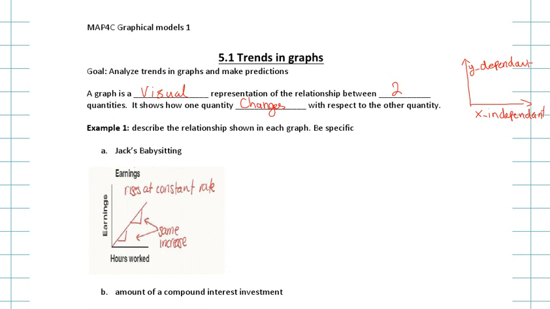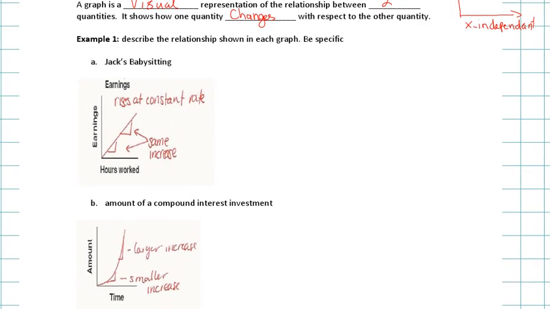We're going to have different types of graphs. If you took grade 10, you have probably seen linear graphs. If you have taken grade 11, you have seen quadratic graphs, and also in grade 11 you see exponential graphs. So there are different functions, different relations. They have different outcomes. They're not the same. So let's look at the relationship shown and describe what we see.